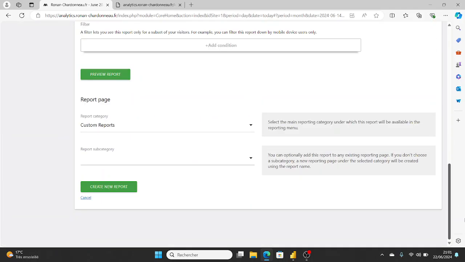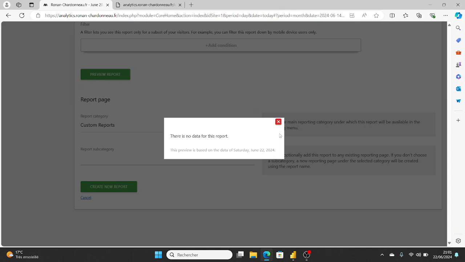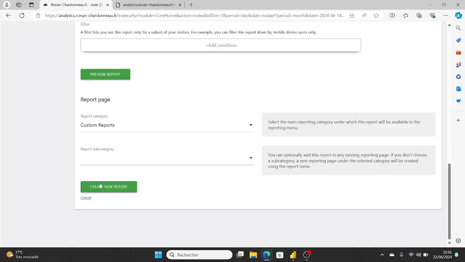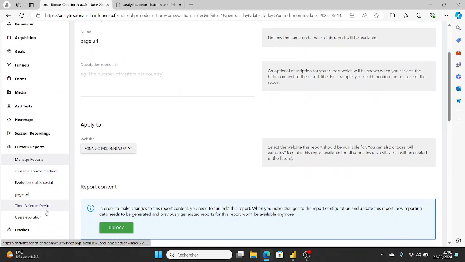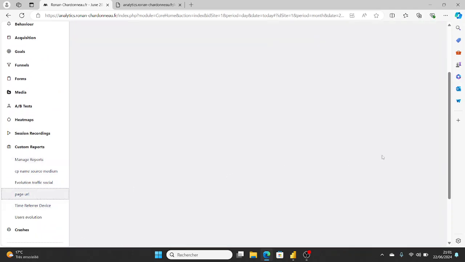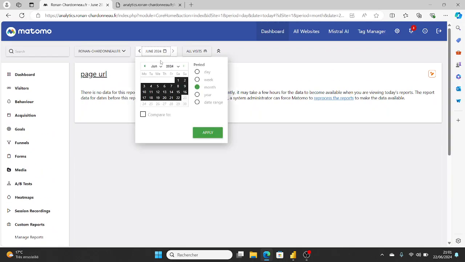By doing so, you will get the date. Unfortunately, I don't have any information for this given report, even if I select a time period like last week.